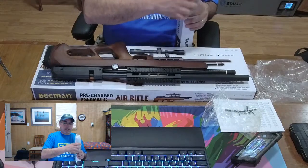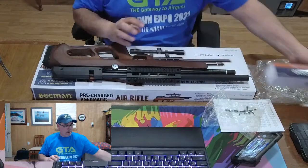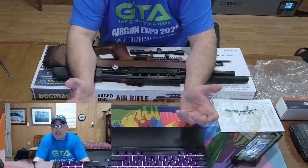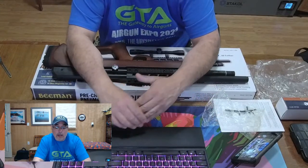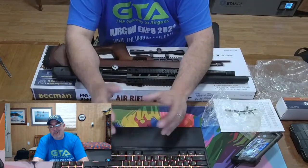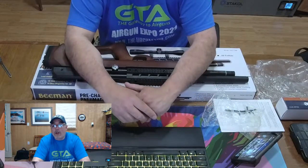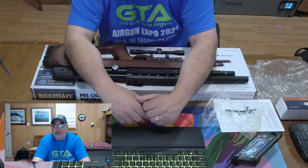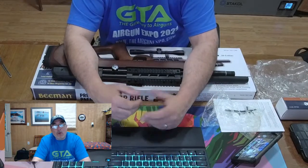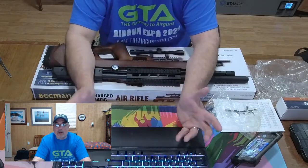So Josh is asking, what's the best scope to put on your Texan? I don't know. You spent probably $1,000 on a Texan. Find a scope that's $400 to $600, whichever one you like. Hawk's got some great ones. I would say take a look at the Vantage 30 side focus first focal plane. It's 450-ish, give or take, whatever magnification you get. It also depends on how far you want to shoot. If you're shooting 50 yards, it doesn't really matter. Any scope, even a $100 scope off of Amazon, will be fine. But if you want to shoot further and have a good clear image, then spending a little more on your scope is going to be to your advantage.